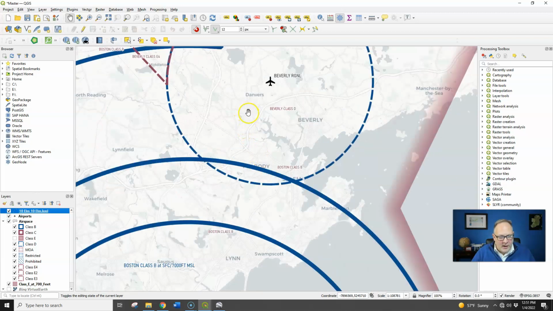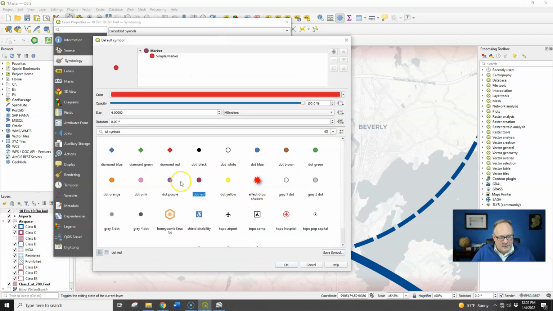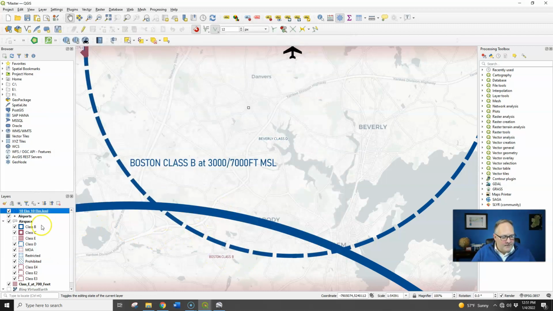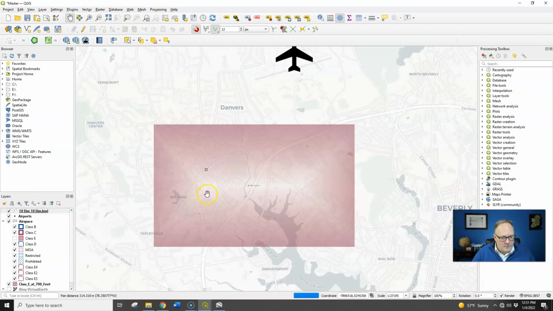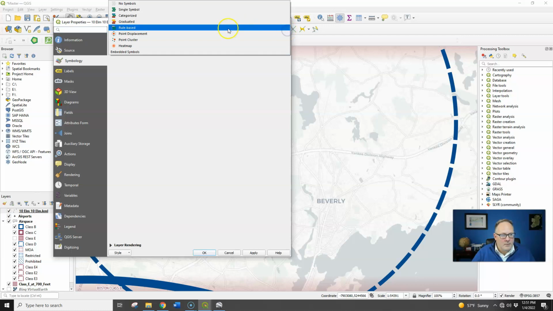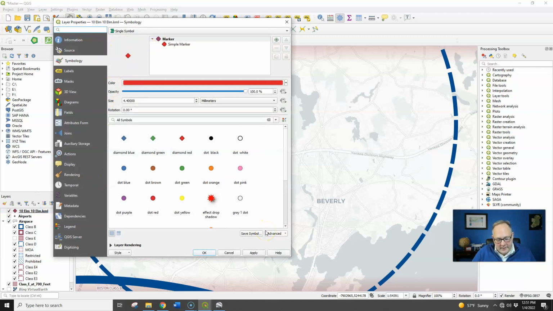So it's this square right here. If I double click that and go to symbology, I'm going to turn it into this red dot. Let's use a red diamond just so we can see it better. Change that to single symbol. There we go. And so single symbol, and there we have it. So now we can do things with it. If we want to label it, it's called 10 Elm.